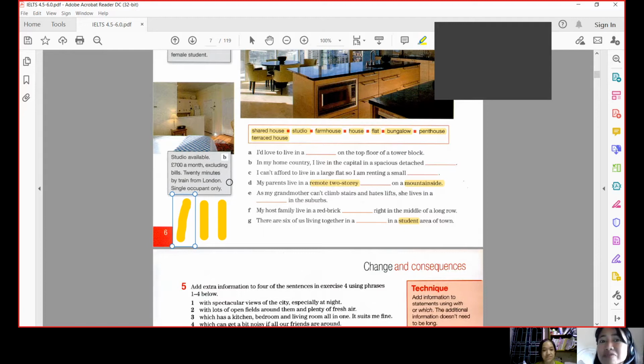In Asia, it's not popular, or maybe it's a flat. I'm not sure. I stayed in Kuala Lumpur, Malaysia, in 2017, 2018. I lived in a flat, so not a terraced house.